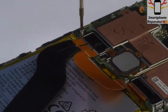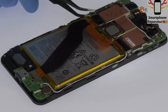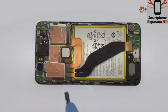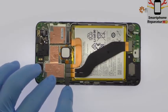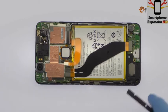Remove the following Phillips screw and then the metal bracket. Disconnect and remove the daughter board interconnect cable. Detach the battery connector from the motherboard.